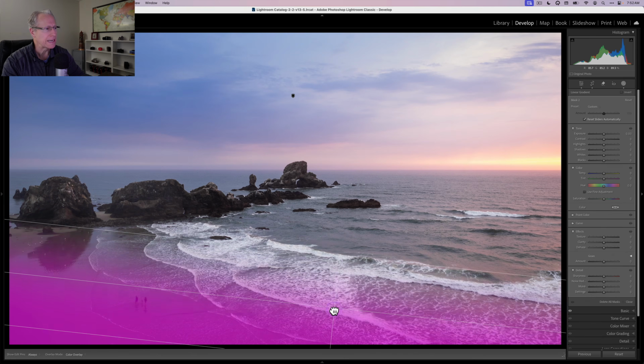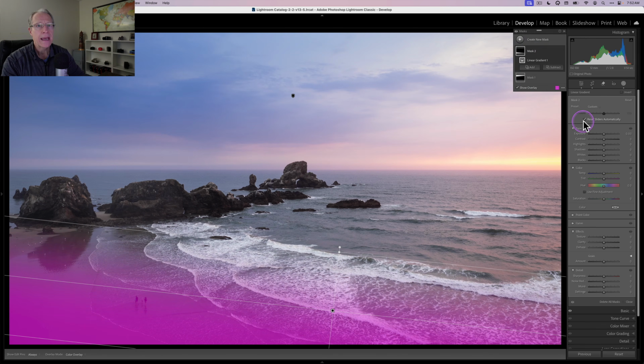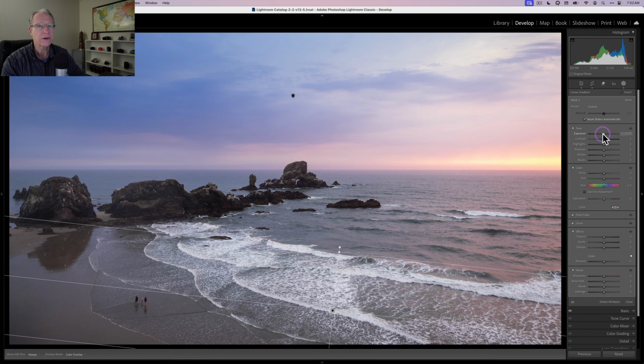And I'm going to pull this down a little ways. I'm going to increase that gradient zone, and then I'm also going to drop the exposure here. So this is just going to be a little bit of a reduction in exposure. So, mid 40s or something like that. So not even half a stop. And then I am going to bring the whites up because it's touching that surf.